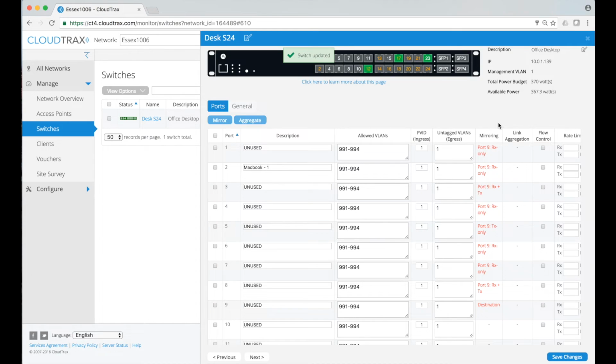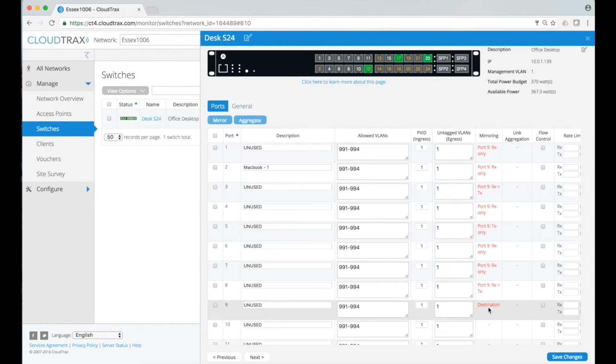And what you'll see now is that the mirroring column provides me a status of what's going on here. You'll notice that all of the status indicators have the same red color. I'll show you shortly that when I configure a second mirroring session, it'll have a different color associated with all the ports that are part of that mirroring session.